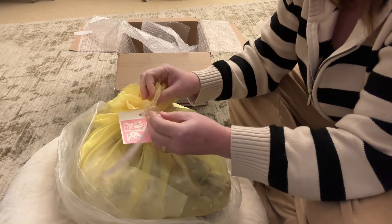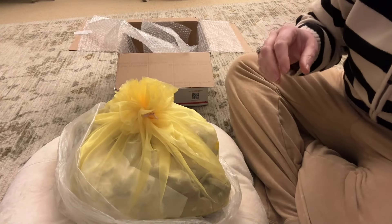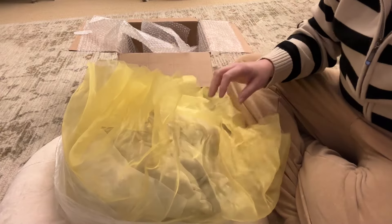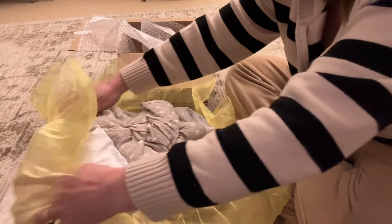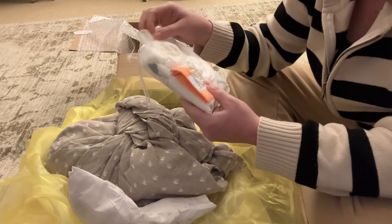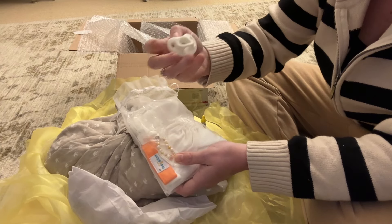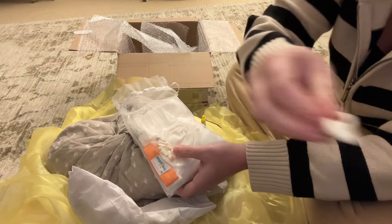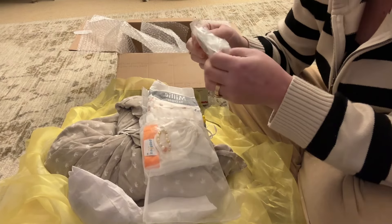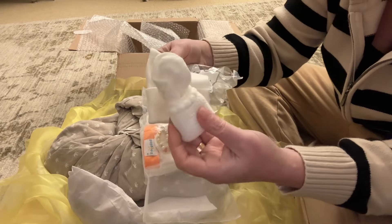There's a little pacifier on here, that's so cute. I've been so busy painting — I want to make some videos of the babies I've been painting, I'm just so bad about that. Let's see what we've got in here, she's got some goodies. Got her little silicone pacifier. And some tights — yeah, socks and a hat, some little socks and a hat.